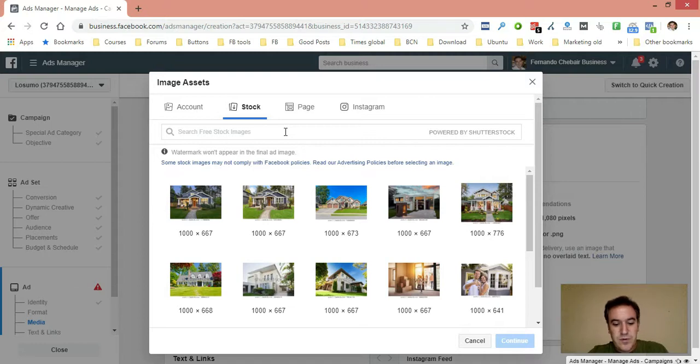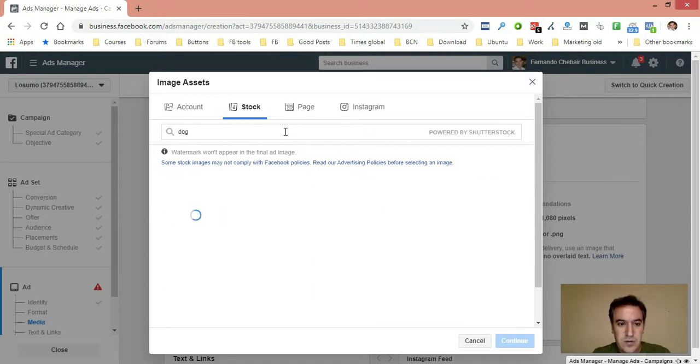Let's suppose I'm doing dogs, so I will continue with dogs. The images have a watermark, but rest assured that once you run your ads, the watermark won't appear. So don't worry about that. Let's see what we have for dogs.